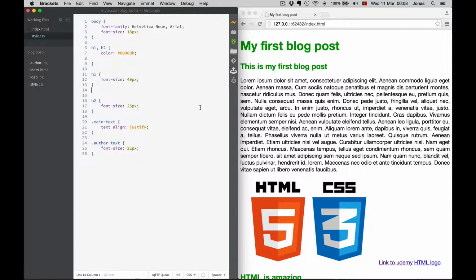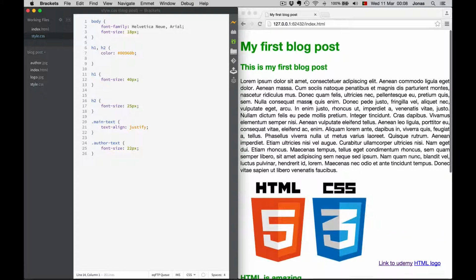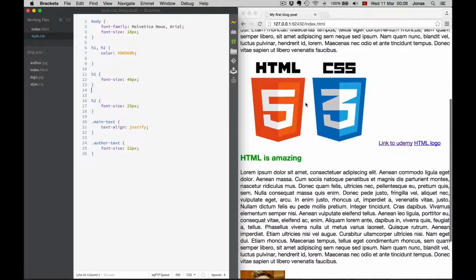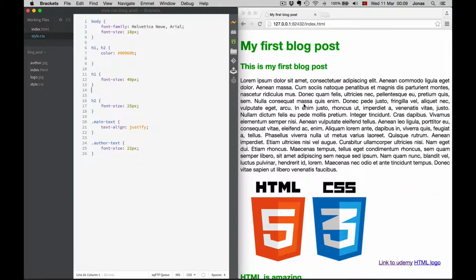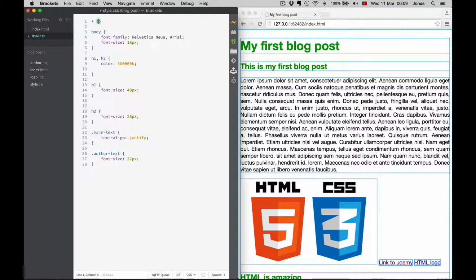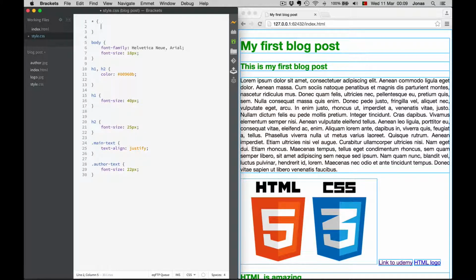As you can see on our web page, here in Google Chrome, there are already some margins between elements. For example, this one here and this one, it's all full of margins already. And that's because all browsers add some default margins if we don't specify any. So let's start by removing the default values. And to do that, we create some rules that will affect all elements on our web page using the asterisk selector, which goes like this. So we just type this. Now all elements are affected.